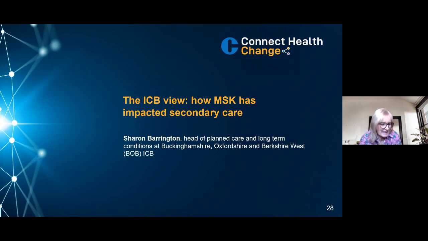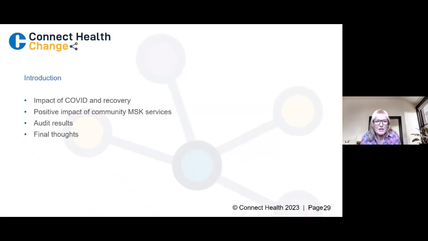Can I have the next slide, please? We have 3 main acutes, so Buckinghamshire, Oxfordshire University Hospitals and Royal Berkshire Hospitals, and you'll see I've got a few graphs for you, death by graph really, but hopefully you can understand the impact of MSK on trusts and on their waiting times. So I'm just going to quickly run through the COVID recovery, look at some of the positive impacts of community MSK, which has been quite successful and hopefully more successful in the future, look at some audit results that we did and some final thoughts.